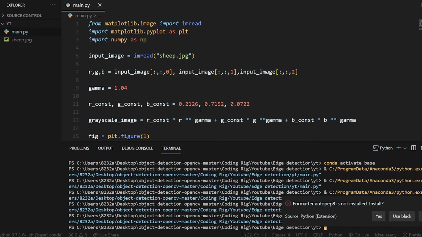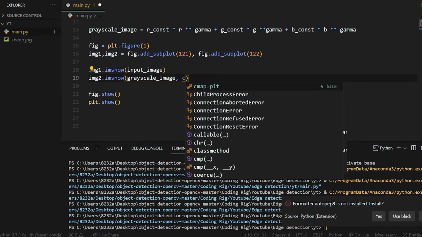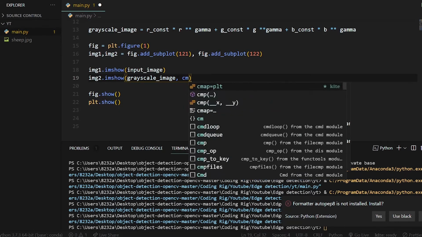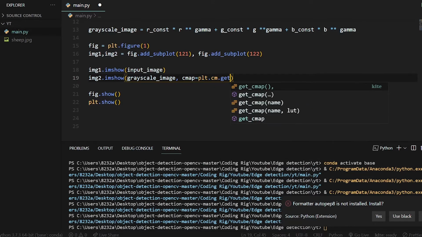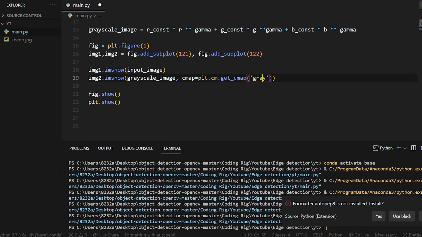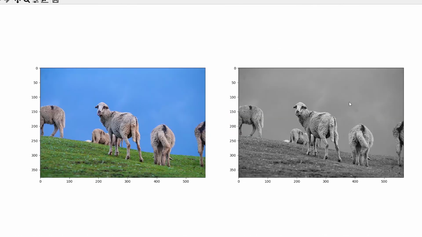Okay, I forgot to add the cmap, so in here I need to say cmap equals plt.cm.get_cmap, and inside here we need to pass gray as an argument. So now if I run the code, we should get a grayscale image. You can see we have successfully converted our input image to a grayscale image.